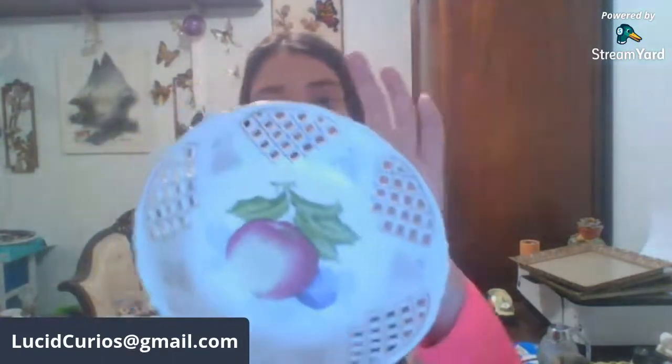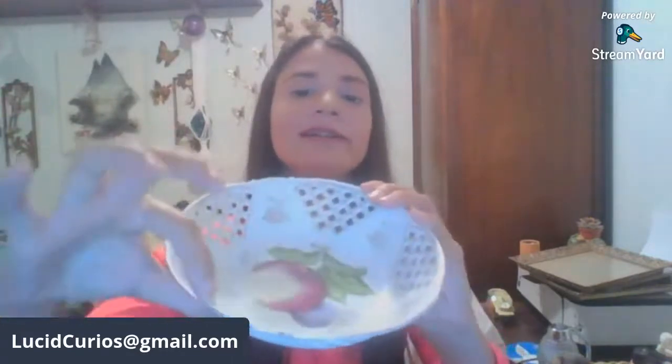I do have this Yukago China made in Occupied Japan piece. And it is very pretty. It would make a nice gift. Oh my god, that angel's hair is in there. Gross. Punk rock angel. And it's got these cutouts in the bowl. And it's got little pearlized detailing along the edge. And little divots in it.